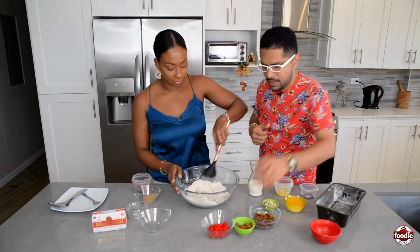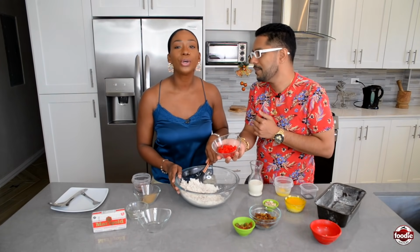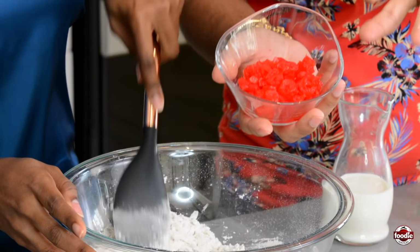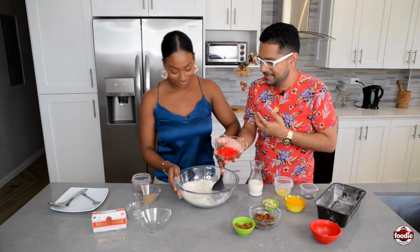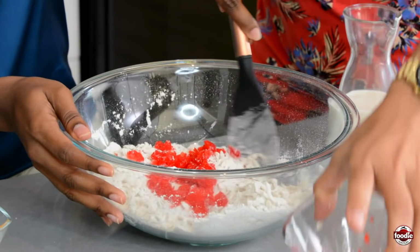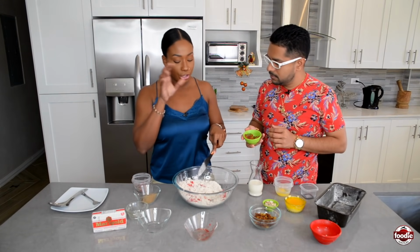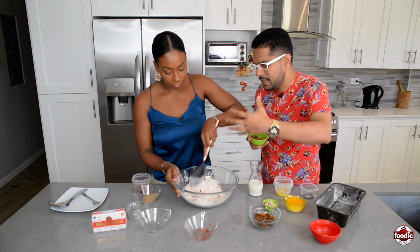Exactly. We have, how do you pronounce this? Maraschino. So the proper pronunciation in Italy is actually maraschino. But we tend to say maraschino. But in Trinidad, no. So we have it just chopped up into little pieces, and this is where we start to illuminate the batter with a lot of color. And Chef, I'm noticing, as we always do when we're baking, we're doing dry stuff before the wet, so everything just mixes evenly into it.